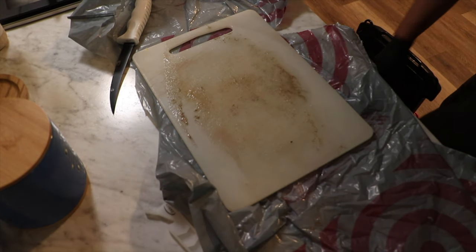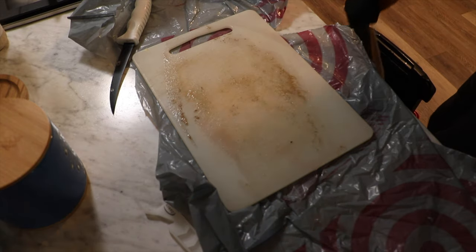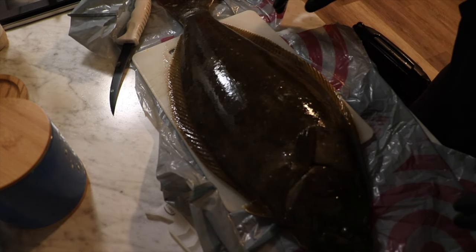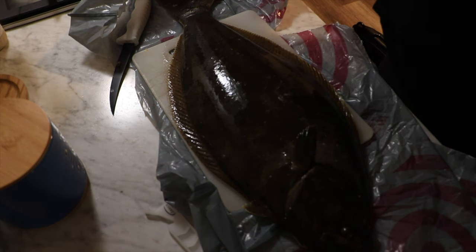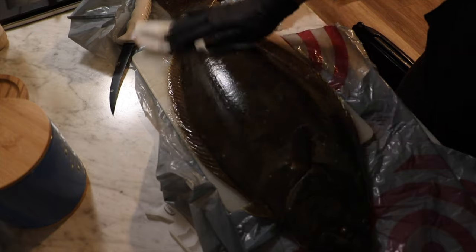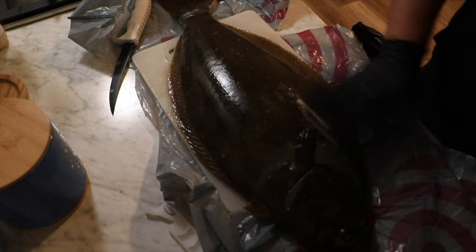All right, so I'm going to grab our Mr. Halibut right here. We have our makeshift cover on the bottom because he's freaking huge, and just kind of pat him dry, remove some of that slime that he's got going right here so we get a better grip. There we go. That way when we're laying him, we can grab onto something like that. Cool. So on and so forth.